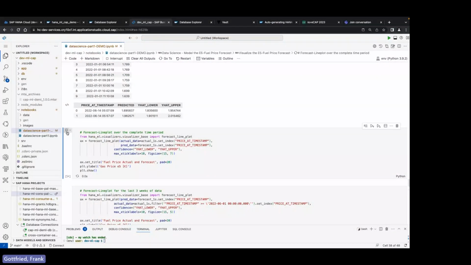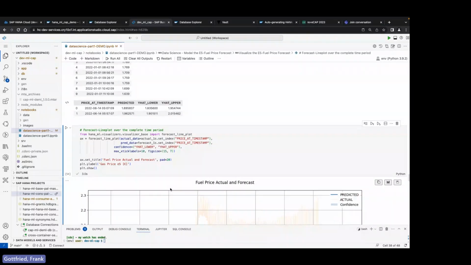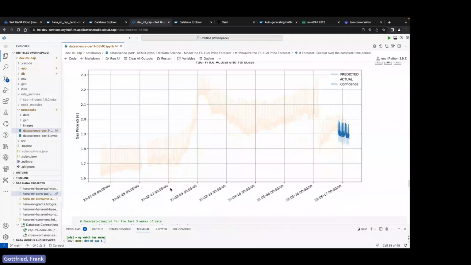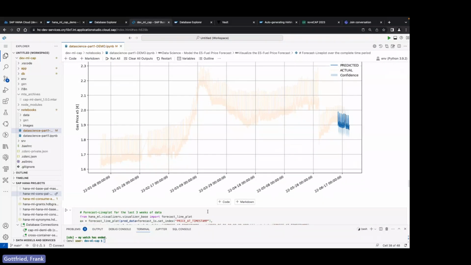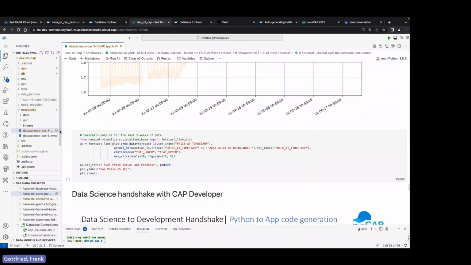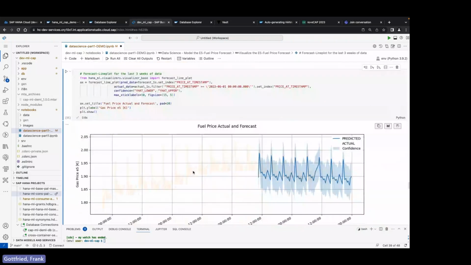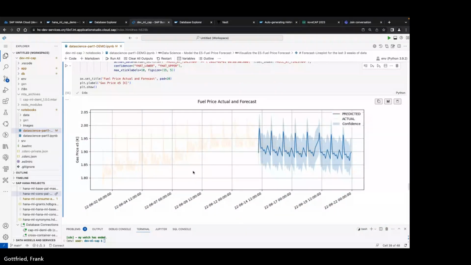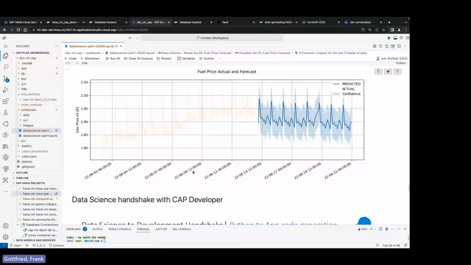So the Python machine learning client has these visualization methods for forecasts. If we zoom in a little bit, we only see, for that whole time period, the last 3 weeks or the last week, which was forecasted. If we zoom in a little more on the time scale, we would see better. And actually, the intraday periods and price changes are captured pretty well by that model for this distinct fuel station. For another fuel station, it would be different. So every fuel station and its distinct pattern is captured by the approach.